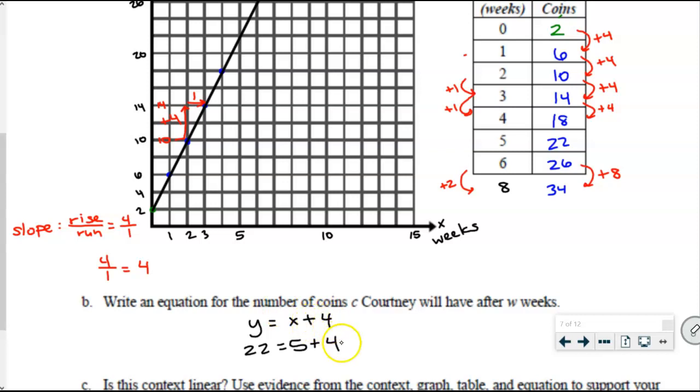So this is important. You're recognizing an important relationship, but you're misusing that important relationship. You're recognizing that going down the table, I'm adding 4. Guess what? I don't care about going down the table. I need to go across the table. How am I going across the table? That's how we write an equation. The plus 4 is important. You're misusing that information, but recognizing that there is an important relationship with adding 4 coins each week, that's great.